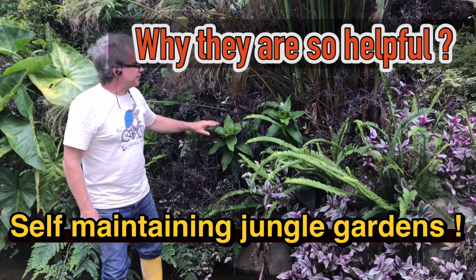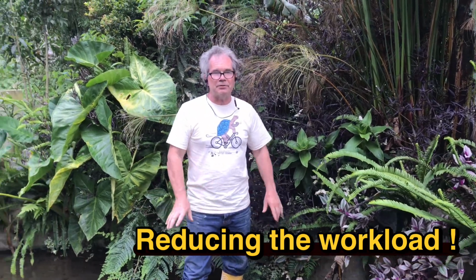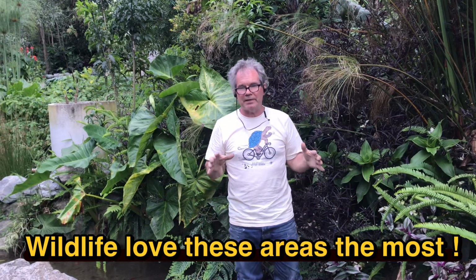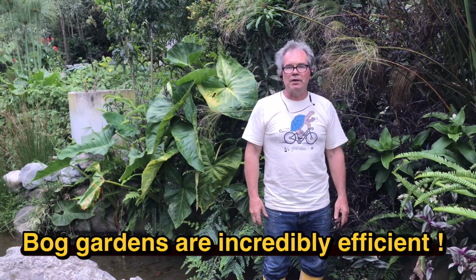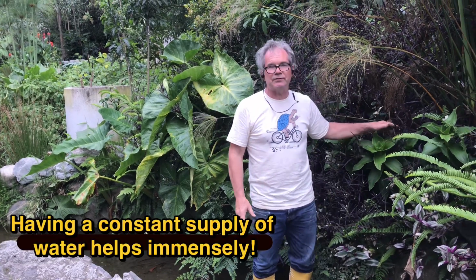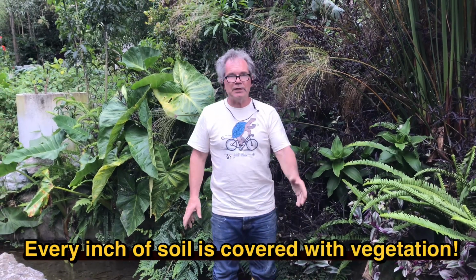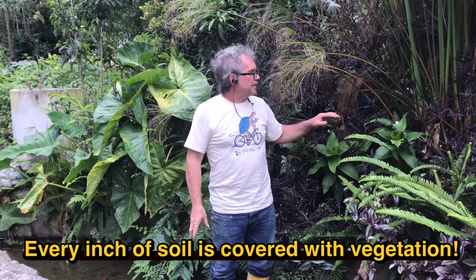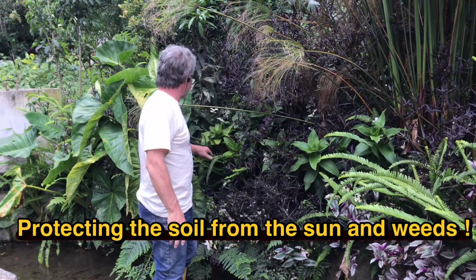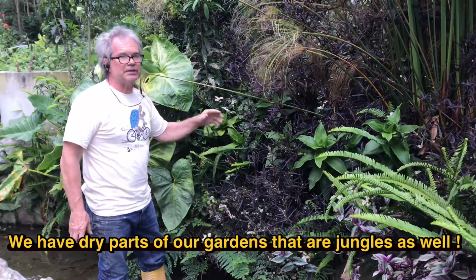Okay, I want to explain something we do. We have areas in our garden that require absolutely no work, and I'm suggesting that a lot of gardeners should make areas that are less work. So you have intensive areas where you have to do a lot of work, and you have other areas where it looks after itself. Having water on the edge here really helps this look after itself, and by looking after itself, there's no weeds in here, just very rough spider webs, but everything is filling itself in completely. You don't have to do very much.